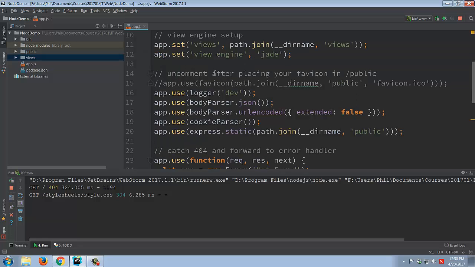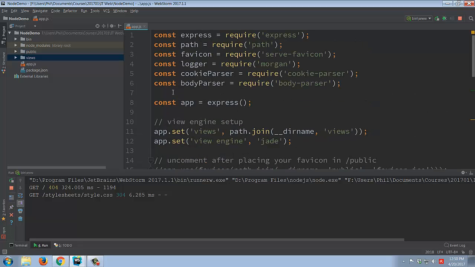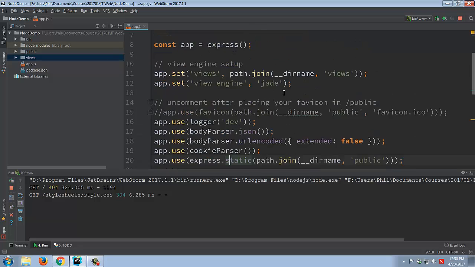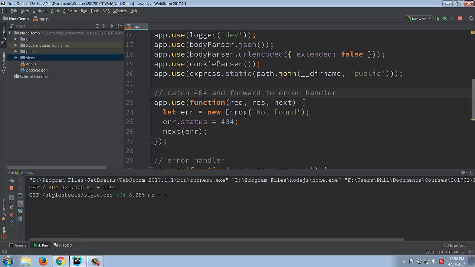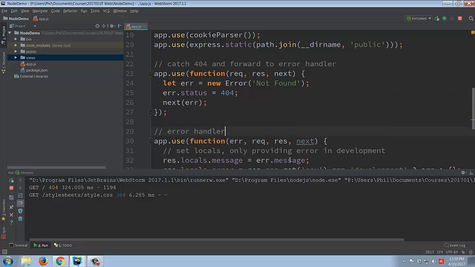Here we see the various middlewares being employed. So the use of the static middleware, saying look in the public folder, and we see these various other middlewares being installed. There's one for handling basically 404, right? So if things aren't working, then we're going to basically generate that. Let's go and take a look at some of these other parts as well.